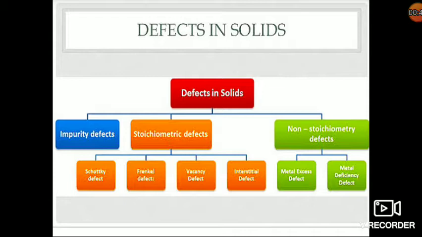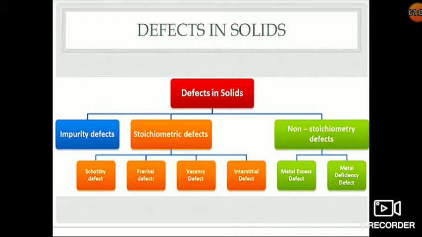If the crystallization happens very fast, it results in an amorphous solid. If it happens at a moderate rate, there is a chance of forming some imperfection. And if it happens very slowly and gradually, then we can expect a perfect solid, which is a very rare case.